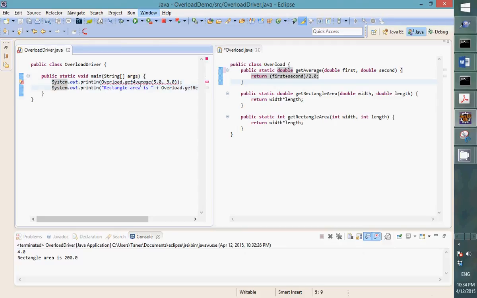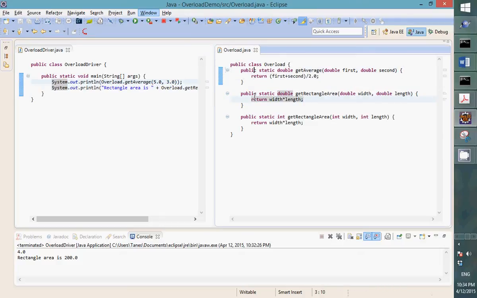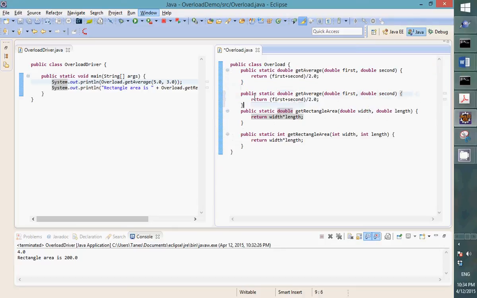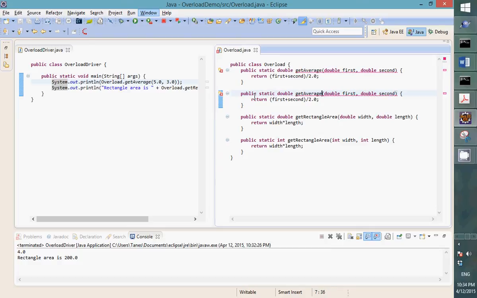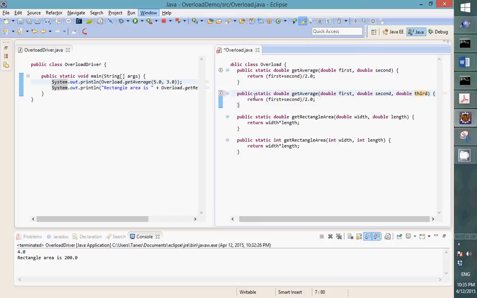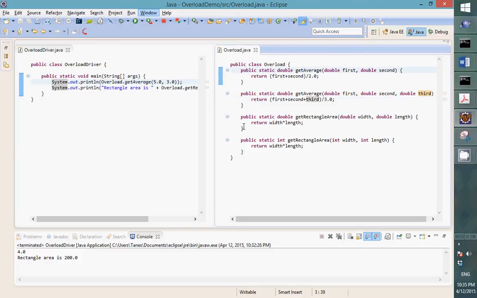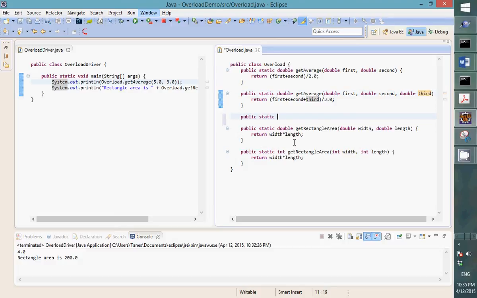Alright, so I'm going to do overloading again, overloading for getAverage. This time, I'm going to introduce you to the concept of array. Besides passing in 2 numbers, before getting to array, let me show you, I can just pass in 3 numbers, right? Because this is called overloading, the implementation is going to be different. We have to add 3 numbers and divide by 3 to find the average. Now you may see this is cumbersome or not effective. Like if I want to average 10 numbers, or 100 numbers. That's why I want to introduce you to another overloaded method that can find the average, to take an array.